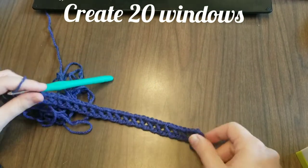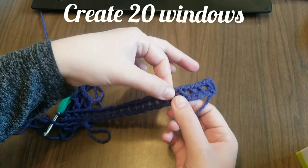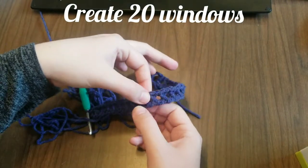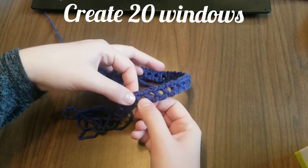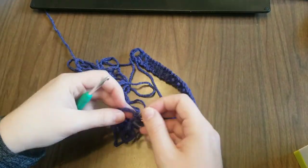I think that's 20. I gotta count. 1, 2, 3, 4, 5, 6, 7, 8, 9, 10, 11, 12, 13, 14, 15, 16, 17, 18, 19, 20. Okay, so I got my 20 windows.